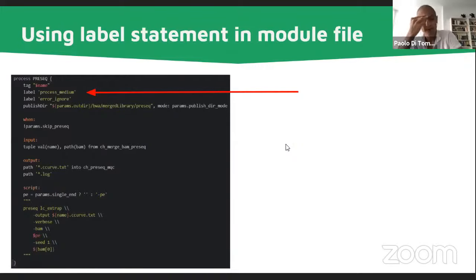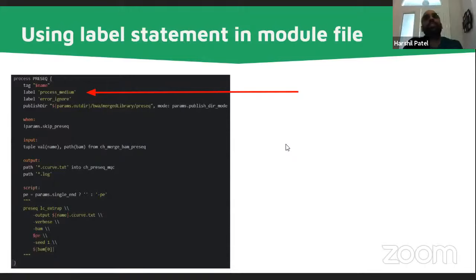And no, because this is the other way around. The idea is that you declare something in the task, and then somewhere else you provide the information. Otherwise, if you want to try to parameterize the label, you will need to know which configuration you are using and which labels you have in your configuration, so then you will have to pass it to all the processes.